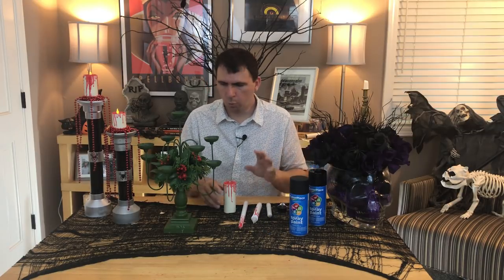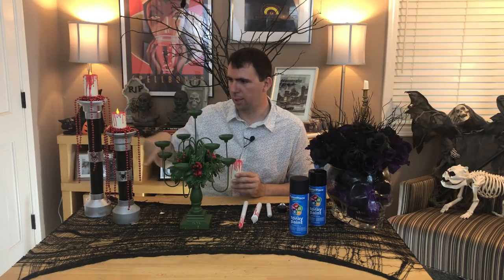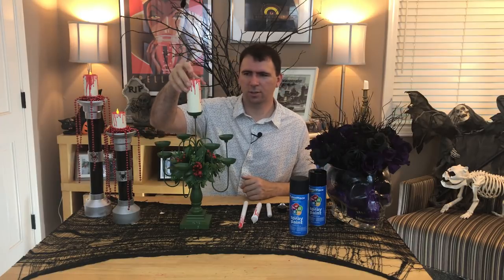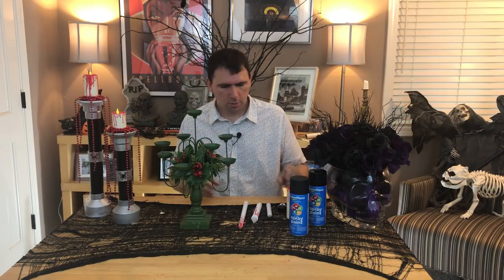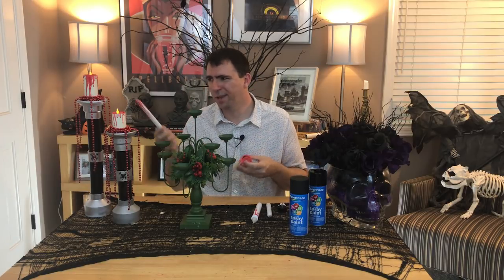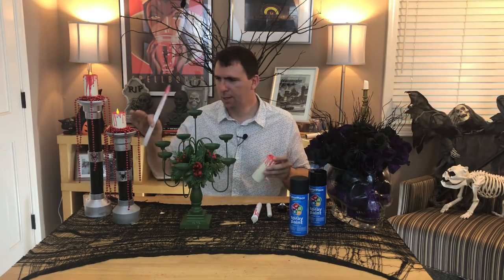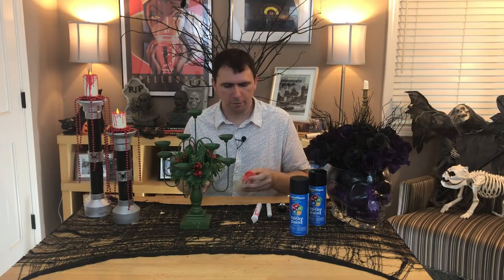I'm not sure which candles I'm going to do. Originally, my plan was to make it like a bloody candelabra, like these DIY candlesticks that we did last year too. If you haven't checked that out, make sure you do. But these are just going to look a little too chunky, I think, for the little candelabra. So some of the other options we have, I don't want to do blood anymore. I think I've done enough of it. I kind of had a vampire theme going on in my dining room, so I did a lot of bloody candles and the red beads to give the essence of blood and so forth. But let's move on from that, try something new.